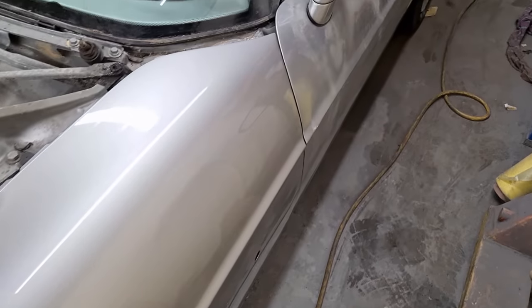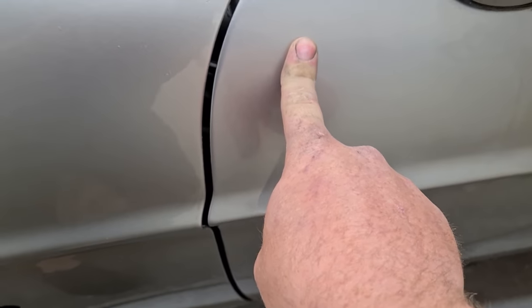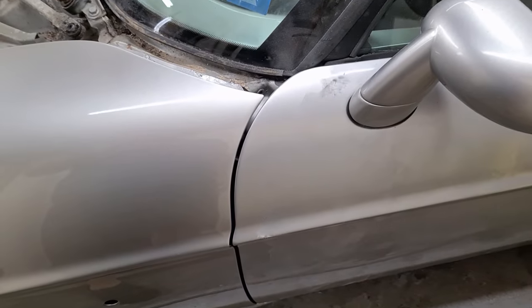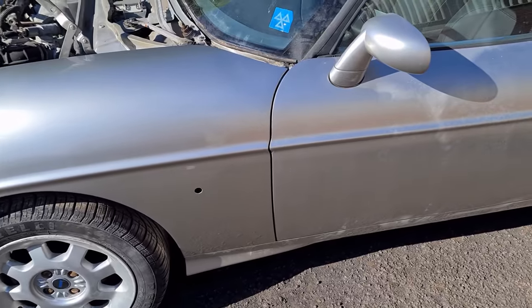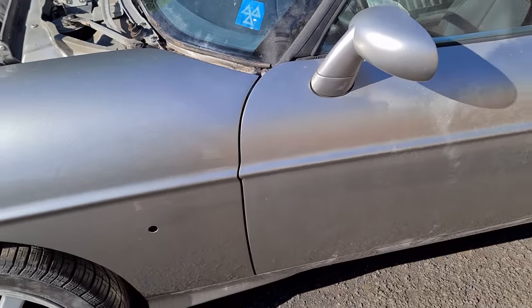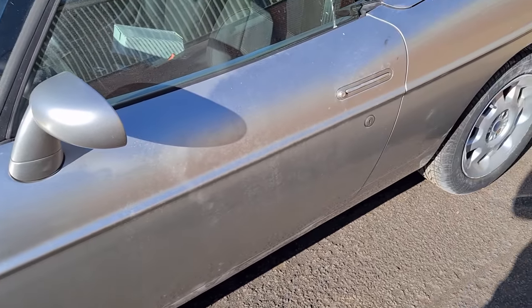Right, let's compare the paint colour now. Considering that hasn't been polished in 10 years, that's a little bit duller, but once we polish that up, that should be a pretty smart colour match. Right, we're now outside. What do you think of the colour match on that? I don't think I'm going to do any better than that, really, especially once the rest of the dull bodywork gets polished up.